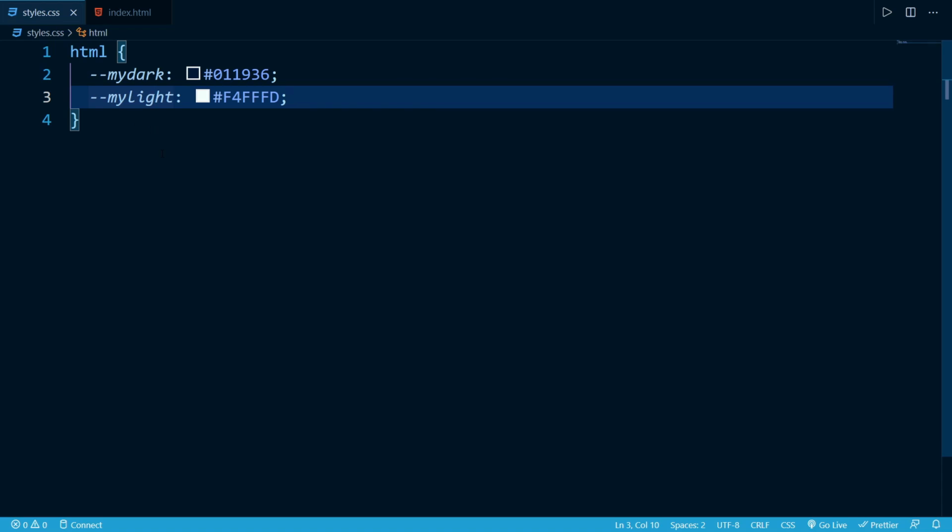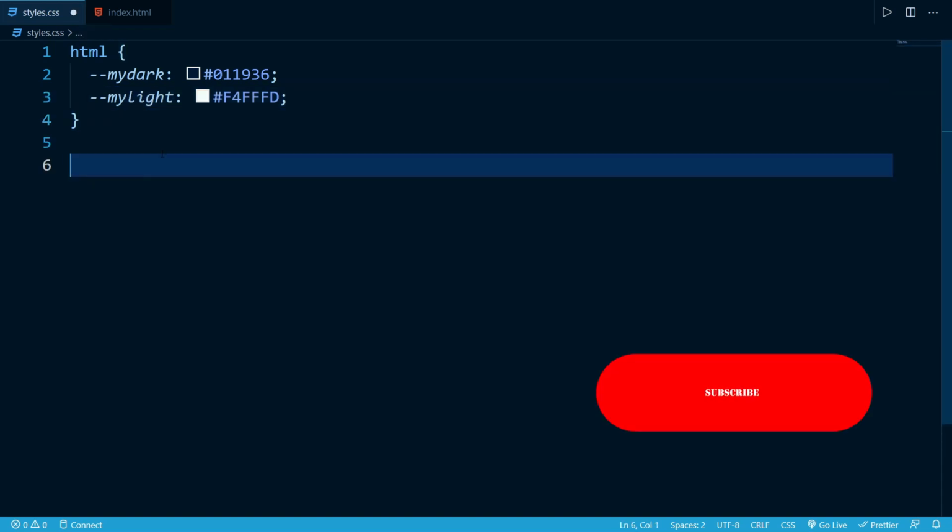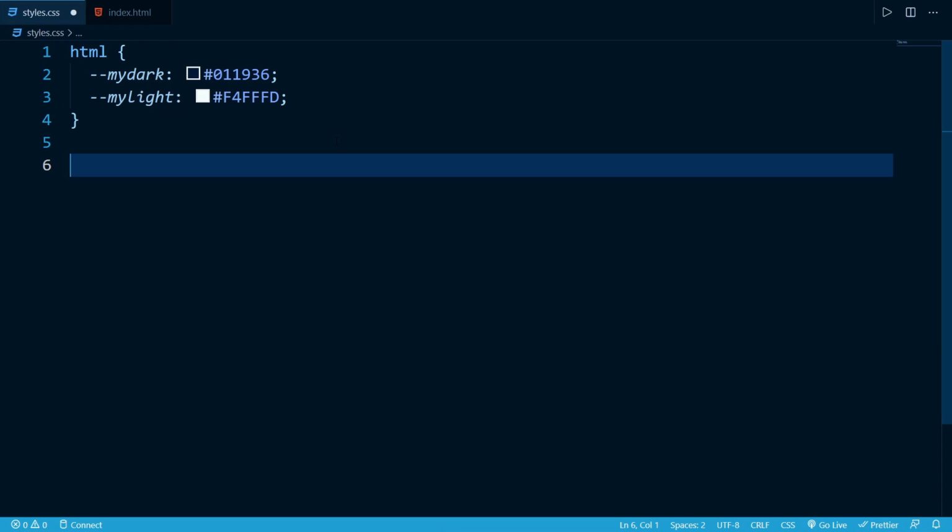You can think of them like variables in programming if you have experience with other programming languages. If you don't, just think of them like containers. They store some values and you can use them anywhere inside of our CSS as values for our CSS properties. And I'm writing this inside of HTML so that every child element of HTML will have access to these custom properties. And I'm storing colors here, a dark color and a light color, but you do not have to necessarily store colors. You can store anything. You can store values in pixels, rems, or any valid CSS value.